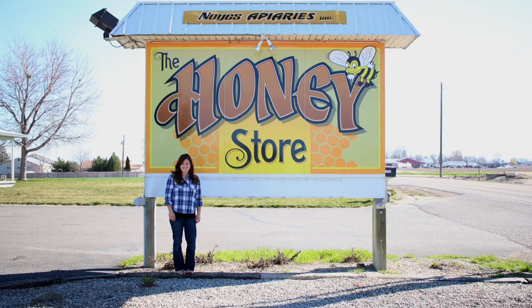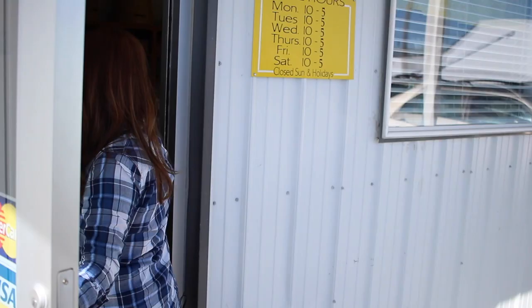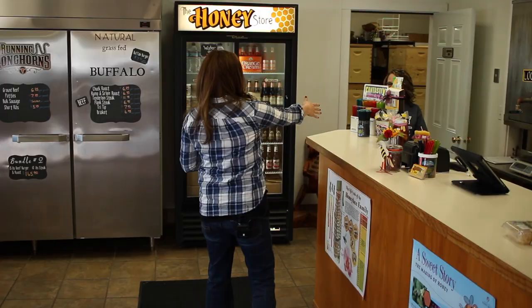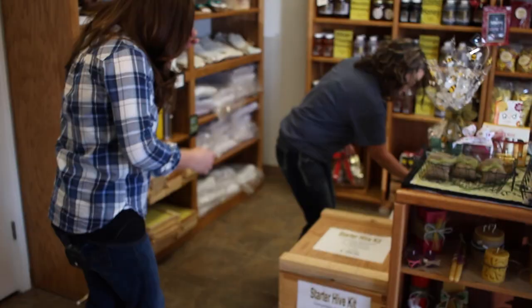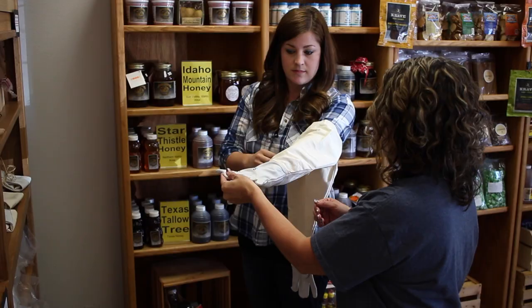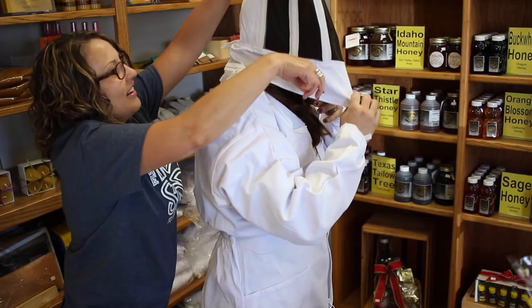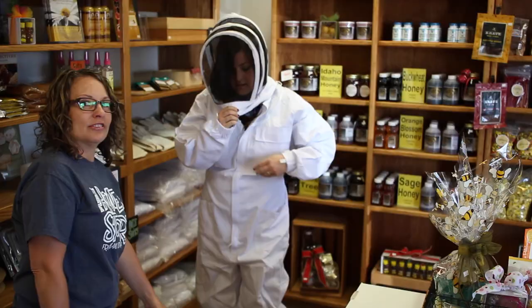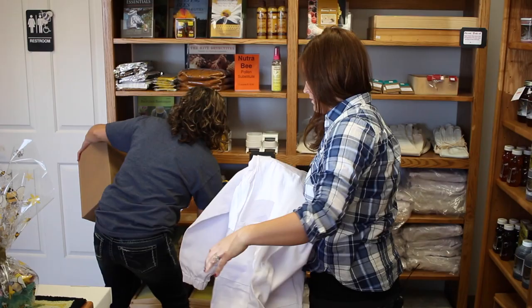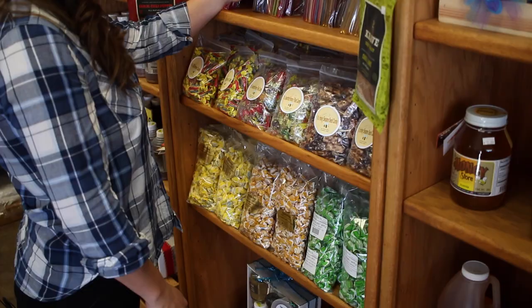About mid-March I went to the honey store — that's a local store in my area that sells everything related to bees and honey — and they were such a huge wealth of knowledge. The gal working there was wonderful. She walked me through every single step and every single tool I was going to need, all of the equipment, what to expect my first couple of years of beekeeping. It really pays off to go somewhere where they really know what they're doing, kind of like in the nursery business where you want people who actually know how plants are going to do.